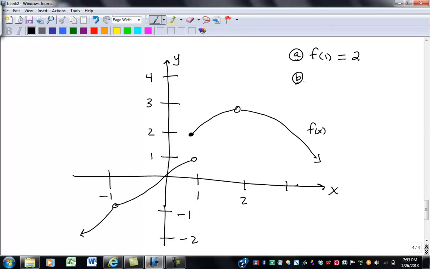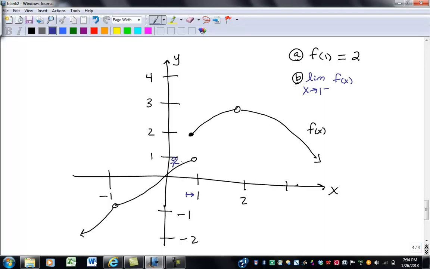But I could also ask you to look at the limits. I could ask you to look at the limit as x approaches 1 from the left. So let's look at the left-hand limit as x approaches 1. Now that's the way we would denote that. The x approaching 1, the negative means from the left, of f of x. Remember, a limit is a y value. So it's asking you, what y value are you getting close to as x is getting closer to 1 from the left? To do that from a graph, pretend that you're walking on the graph just as close as x equals 1 as you can get, except from the left.